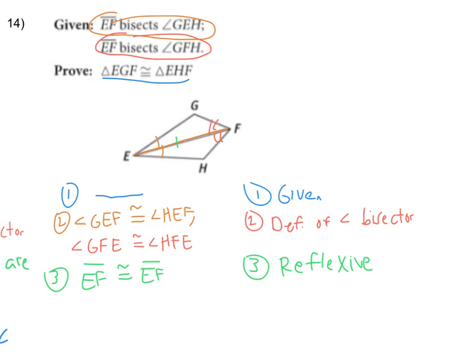And let's see what we got for step 4, triangle EGF. It's congruent to triangle EHF. Okay, I'm just looking back up here to see what we needed based on the angle, side, angle congruence criteria. Okay, so we showed an angle, a side, and an angle in both triangles, and therefore the triangles must be congruent.